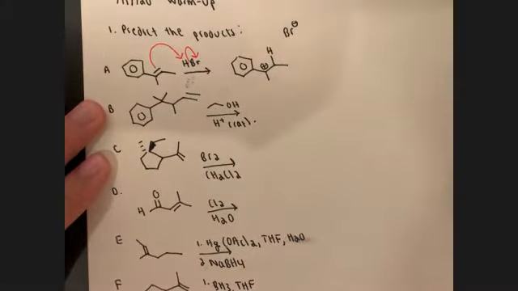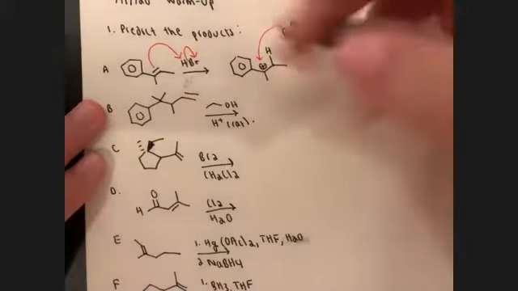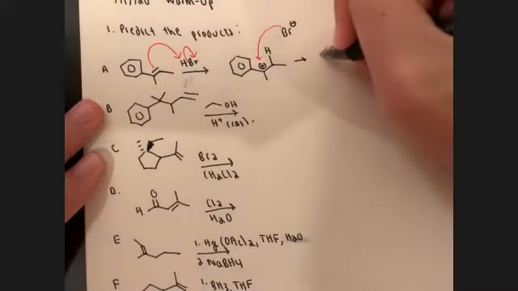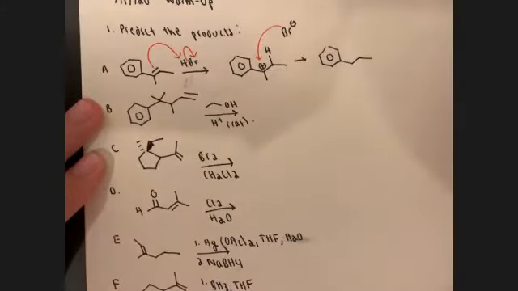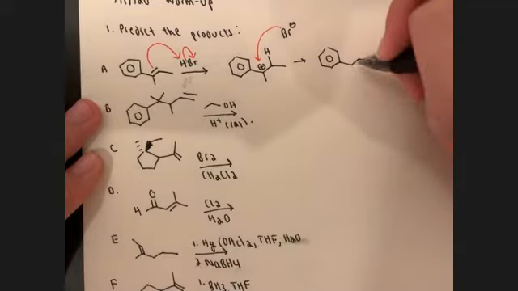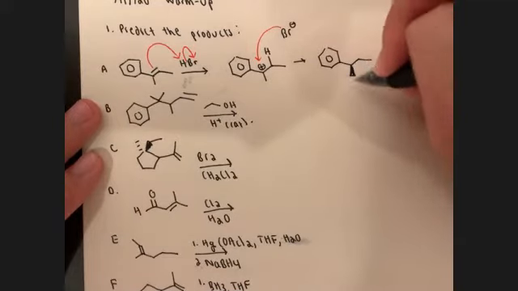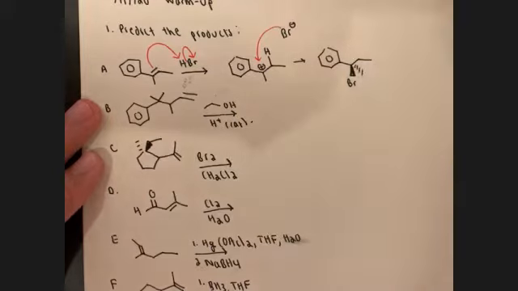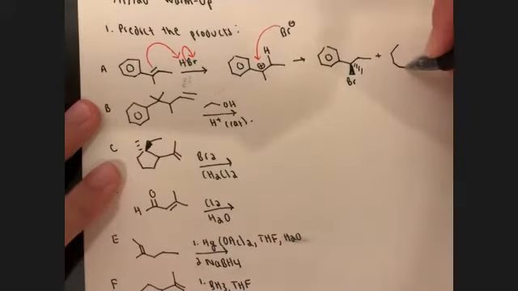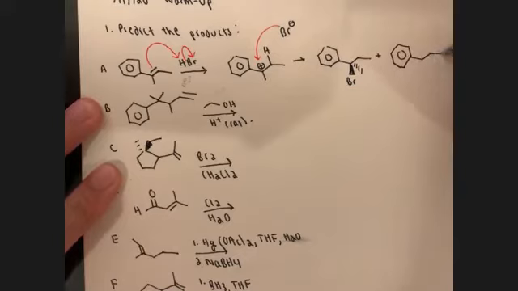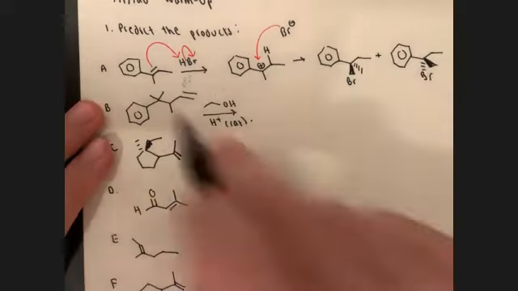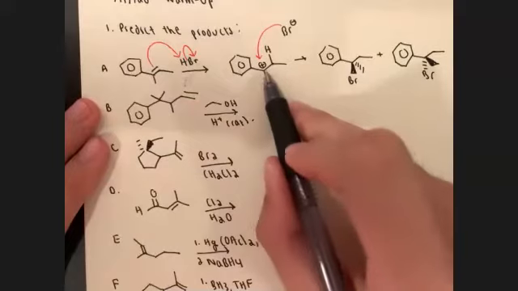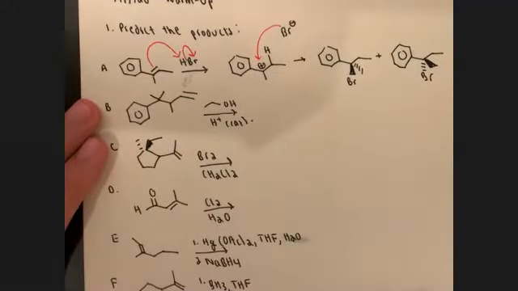Free bromide is just going to come back and attack that electron deficiency, and now you have a new chiral center. Remember, those carbocations are unhybridized p orbitals with front and back faces on those lobes. So it could either be the wedge bromide coming from the top, which forces that methyl group on a dash, or the dash bromide coming from below, forcing that methyl group on a wedge. And that's it. No rearrangements here because we were at the most stable position already. That was the tertiary benzylic position, so no rearrangements were possible.